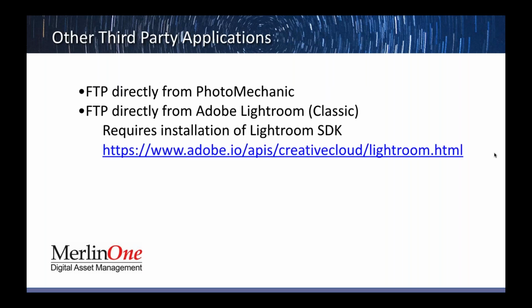So also what's really cool is being able to FTP directly from PhotoMechanic, if you're familiar with that. Lots of photographers are using PhotoMechanic to browse data on their digital camera cards and add metadata to those images. And you can also FTP directly from Adobe Lightroom. And this is the new classic version of Lightroom. I know it's funny to say the new classic version of Lightroom, but some of you that use Lightroom probably know that Adobe had been offering it as a standalone application, and now they're offering it as two different versions of Lightroom.